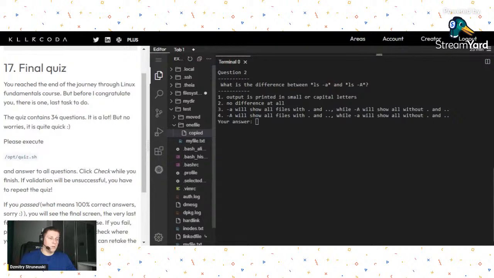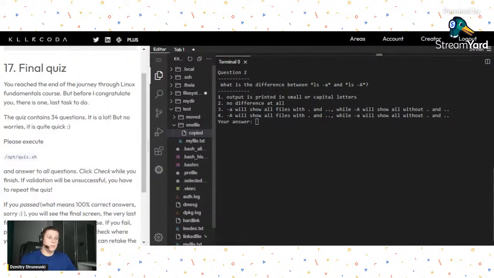What is the difference between ls -a and ls -A? So let me explain this, because it looks like the same, but not the same, because capital letters in Linux mean different things, even variables and options. So first of all, ls -a will show files, including the hidden files starting with a dot, for example .bashrc, like we did before. And it also will show the special folders, for example, like double dots.